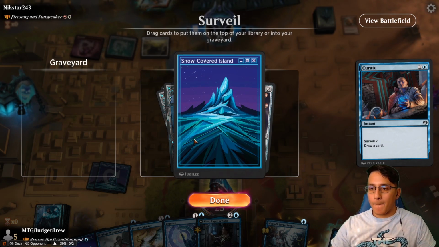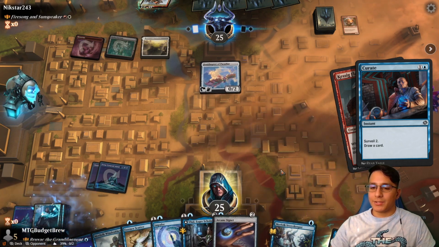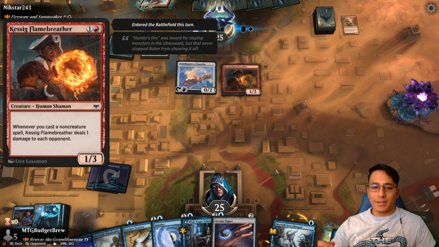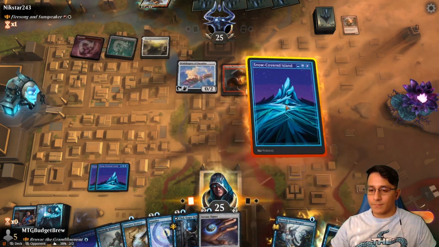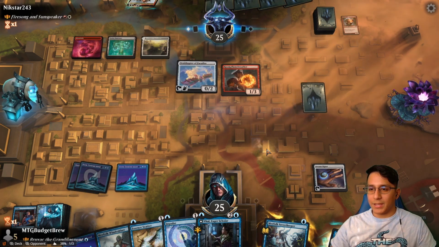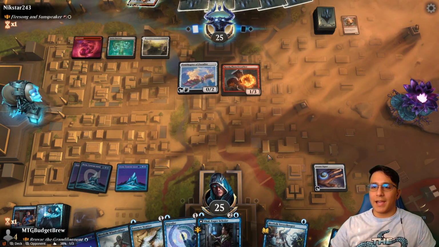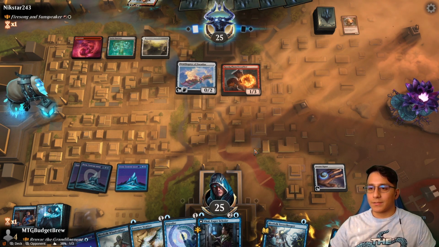I'm going to ditch the land, grab the Signet. And I'll let them keep this. 1 damage at a time. That's not like a lot. Then we'll Signet. And we say go. Yeah, I think it's better to try and hold the Essence Scatter for the commander, which can come out next turn, it looks like.